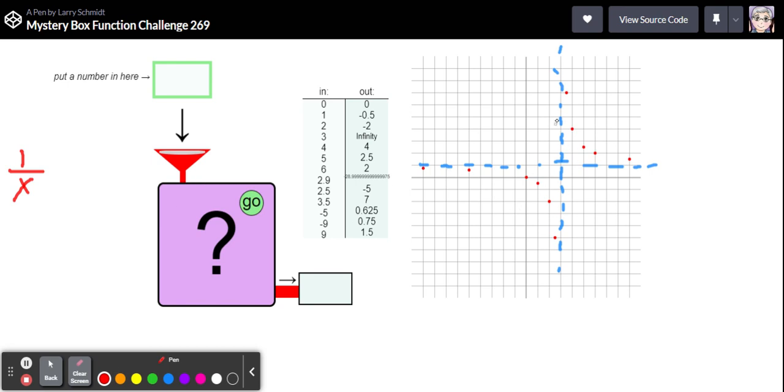I think the best place to start is with the vertical asymptote. Because the vertical asymptote is the bottom of the fraction. It is what gives that vertical asymptote. When that bottom of the fraction becomes zero that's where you get that asymptote. So if it's at three I would want to think to myself okay what would I have to add or subtract here that when I put in a three I get zero on the bottom. And that would be a minus three.